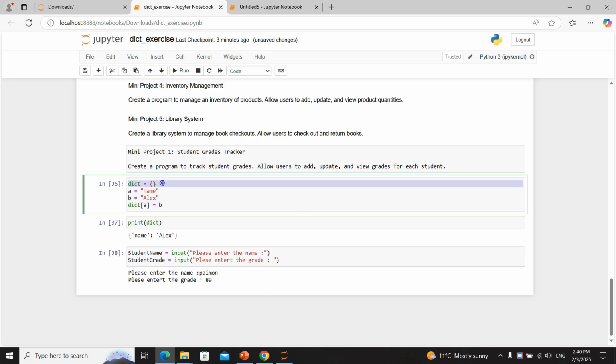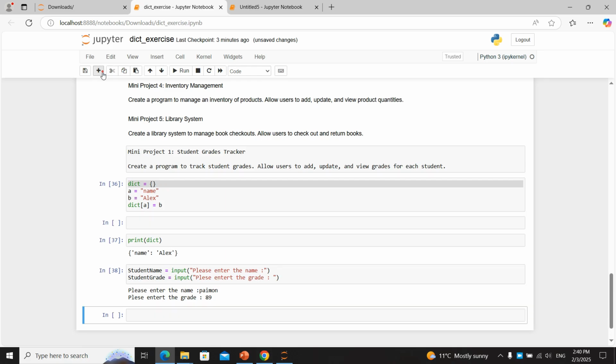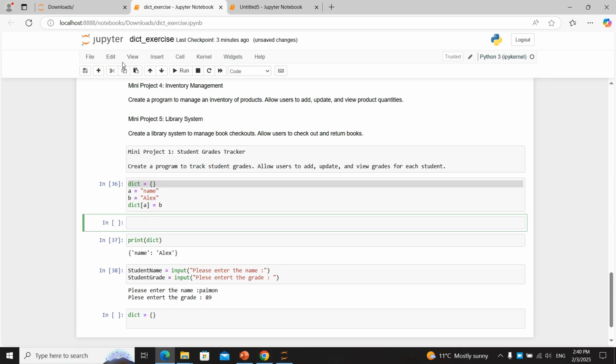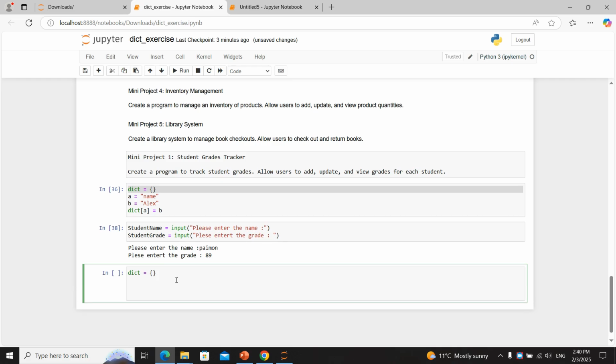Now we need to add it to a dictionary. We learned here that we can create a dictionary like this. We want to add our names to our dictionary. How can we add them? We need to decide the key.